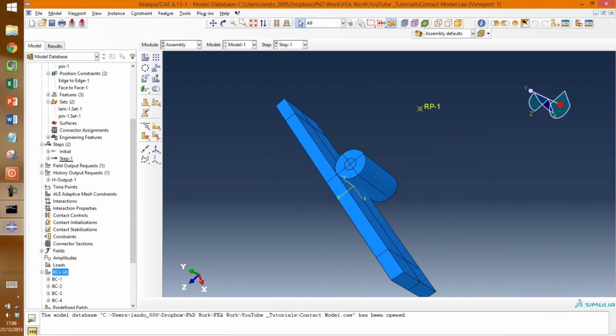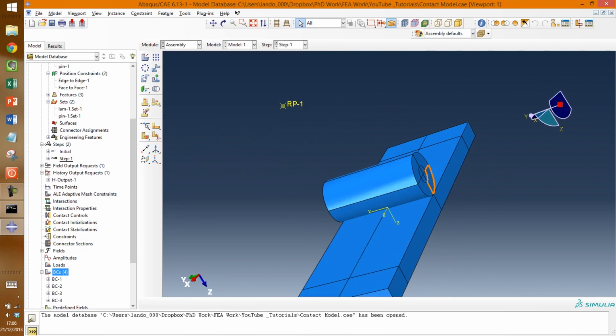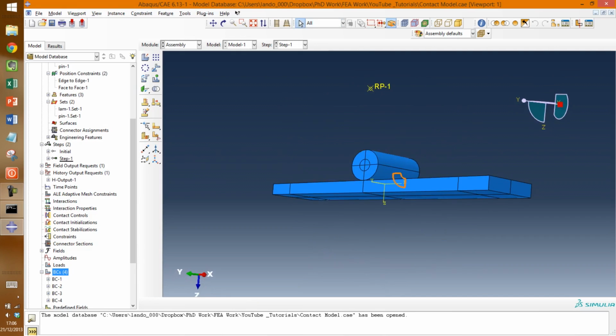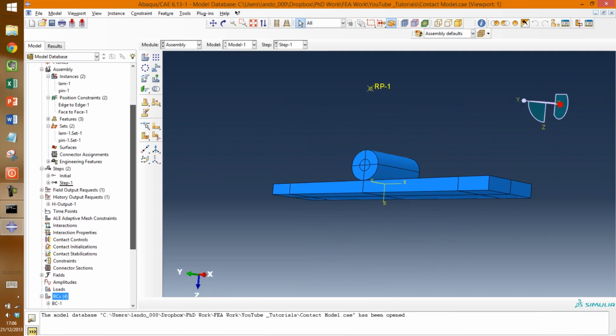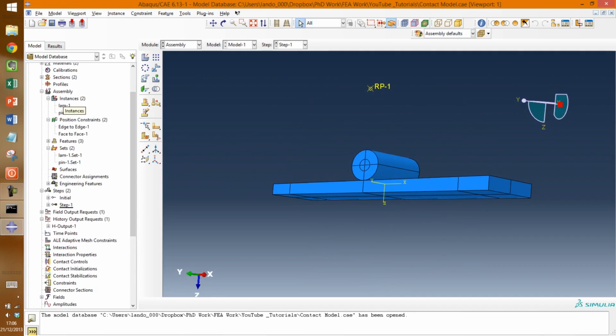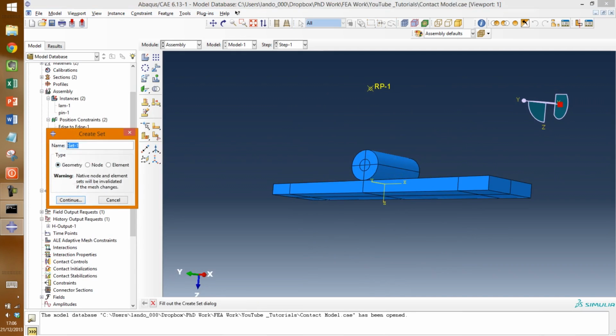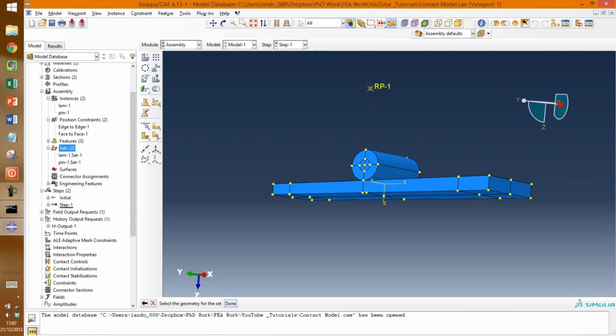The next thing then I will do is define the... Okay, so I have to make sets. I have to turn this into a set, and I have to turn the bottom of the pin into a set. So under the assembly module here, just double click sets, and I'll call the first set the pull PT, just PT for point, and select that reference point.